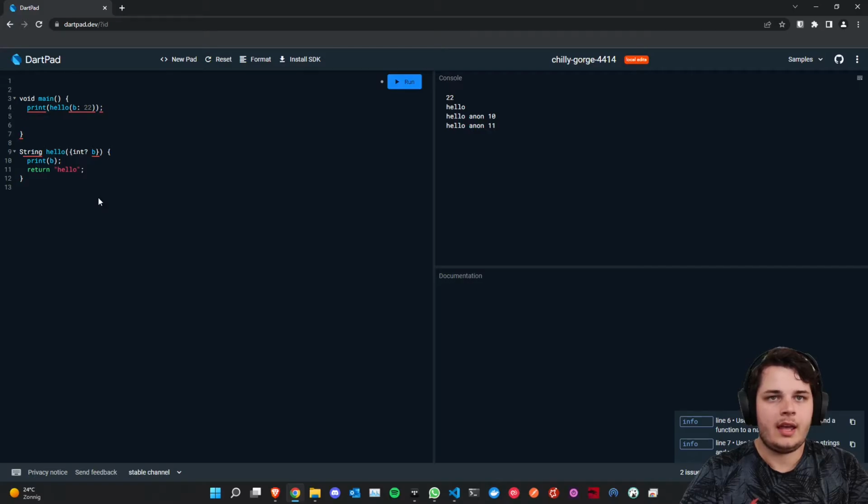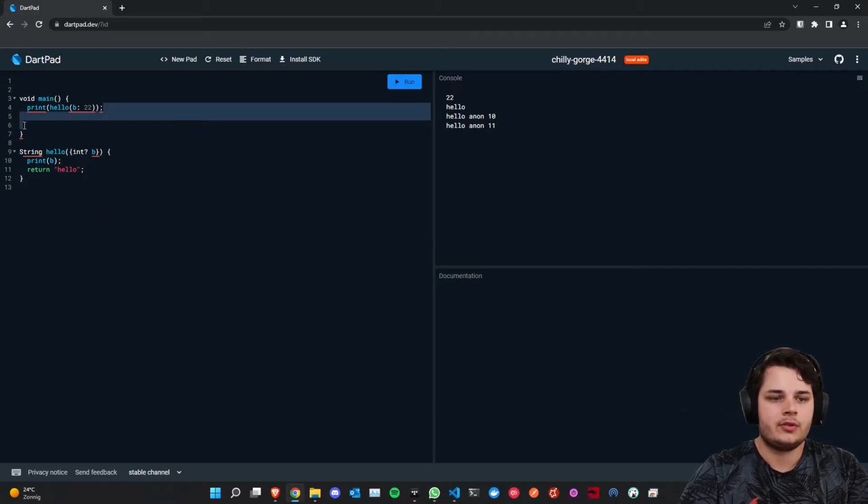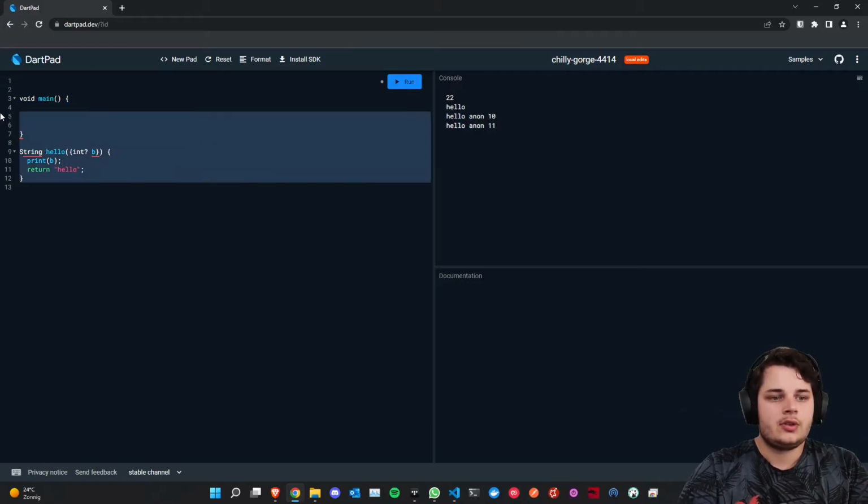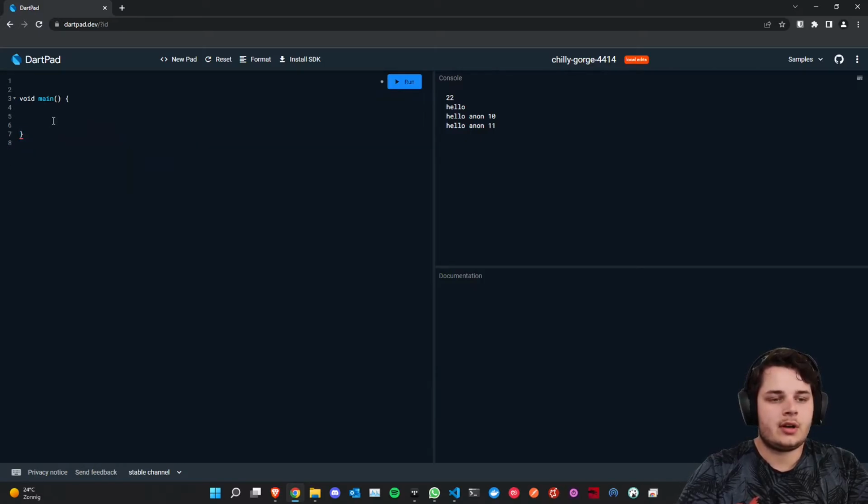And now let's go over to if statements. So in Dart, if statements are pretty similar as in other languages. So let's make a bool. Statement equals false.